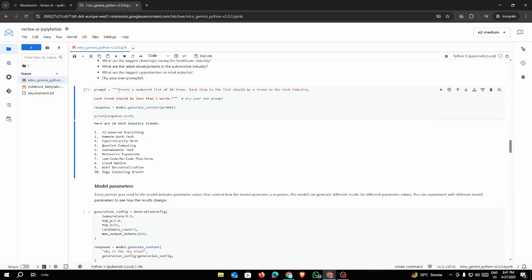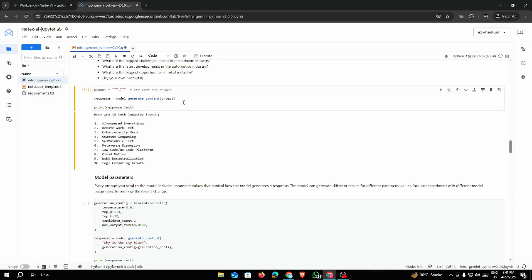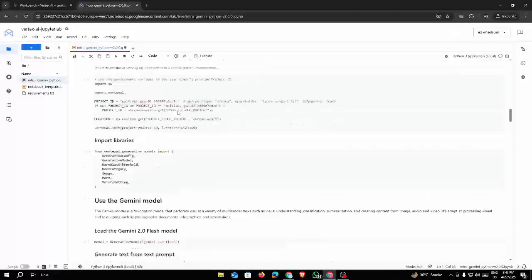So we can just try to give our own prompt like this. Explain what are the parameters required for, which model are we using?